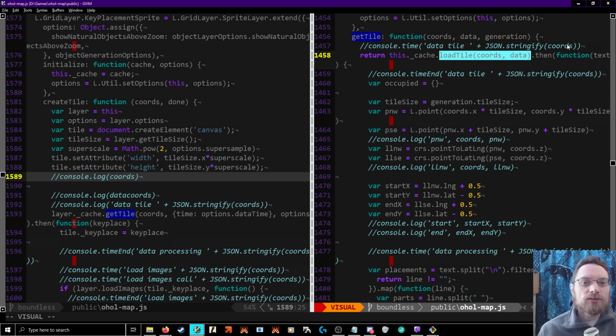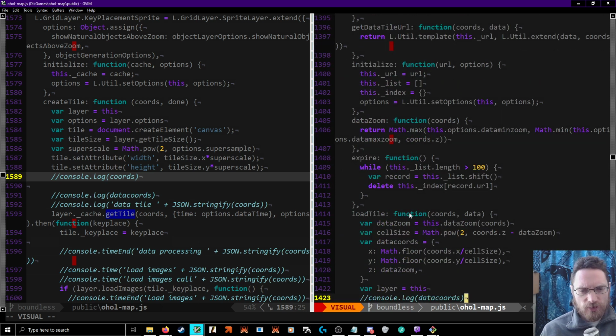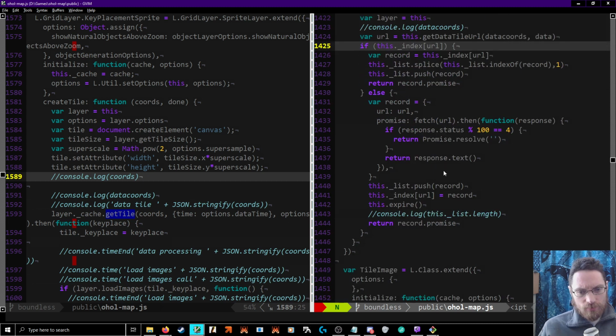Perhaps we could do this with some extra abstraction here, because this is going to return asynchronously already. List push record, URL. Oh, and the promise for that particular file.